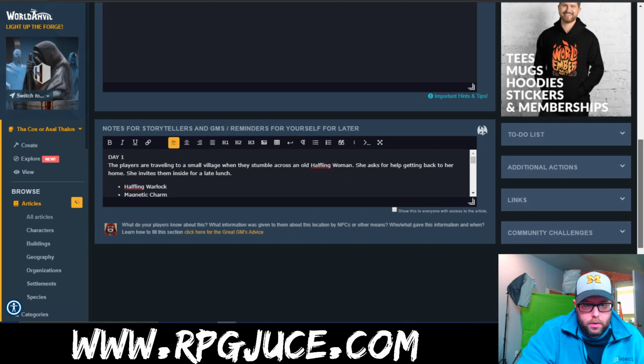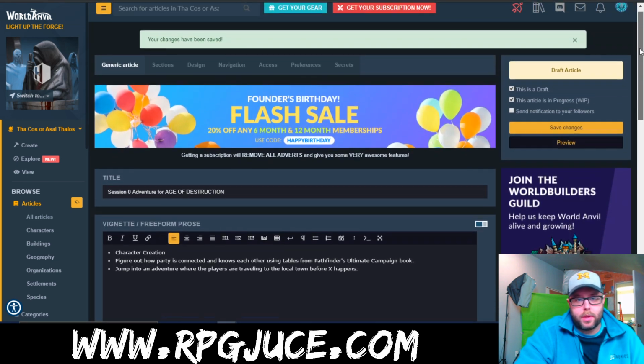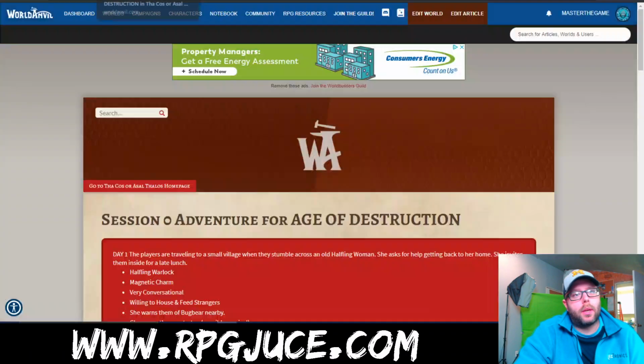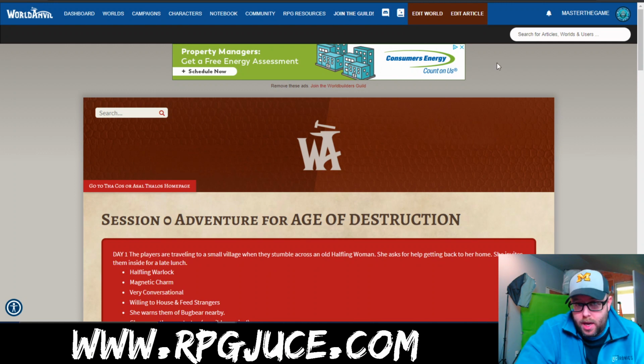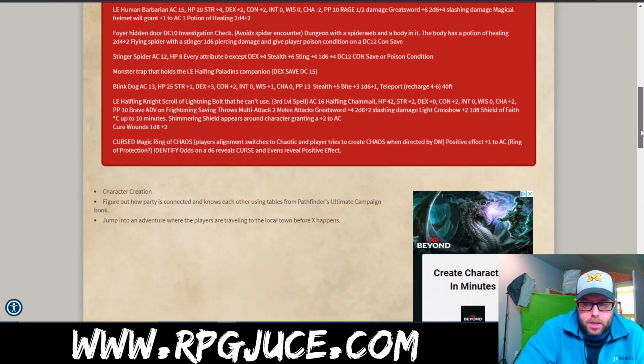Would I put that in as secrets? Notes for storytellers and GMs. Reminders for yourself for later. Oh, okay. So only if I give access to it can they see it. Okay, cool. And they can't, so that'll be fine. But that's interesting. Burn this place down. Yeah, and I think I would actually have that weaken the next room, maybe. I like to do environmental things.